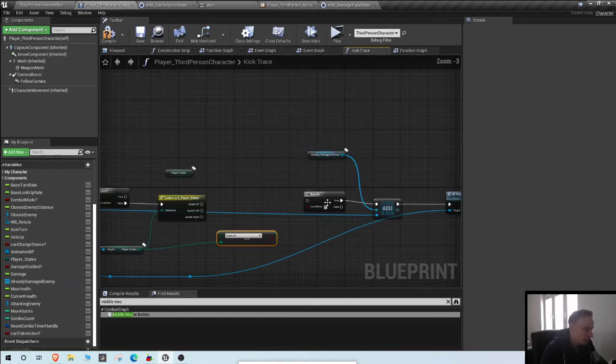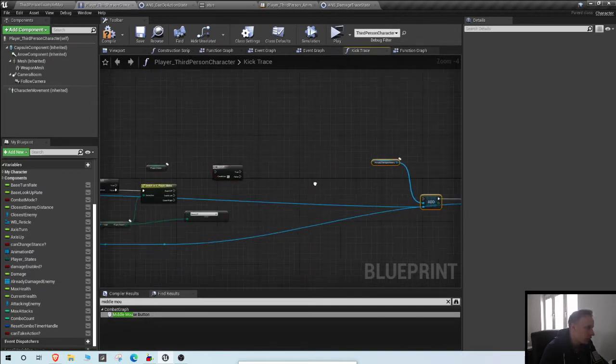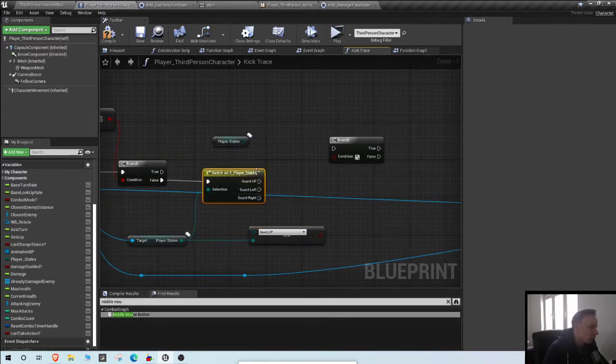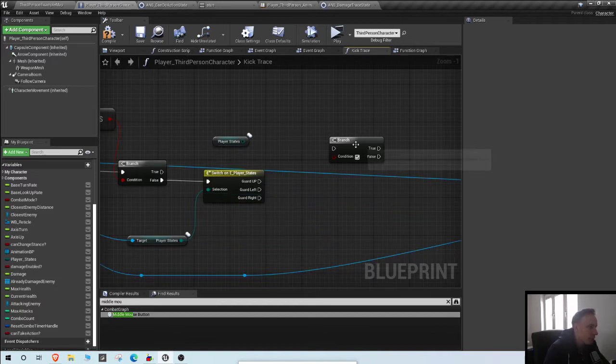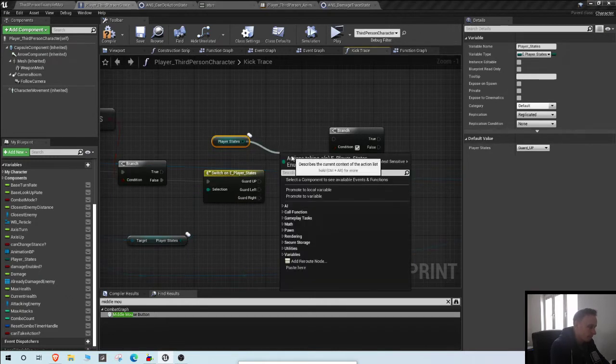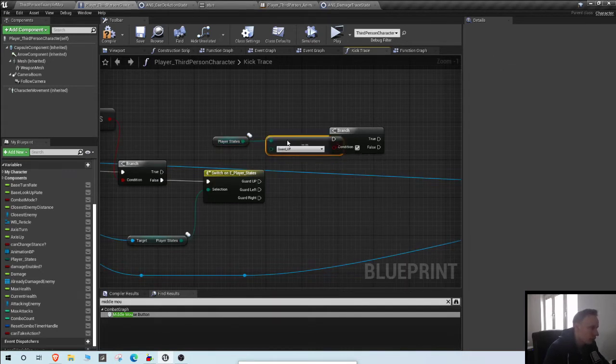And then do different things depending on what state the enemy is in. I think this is actually the correct way to do it. I'm fairly sure. Okay, yeah. So this is how to do it in that case.